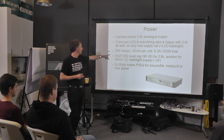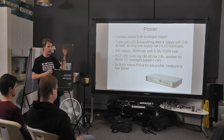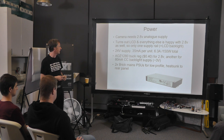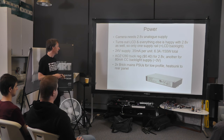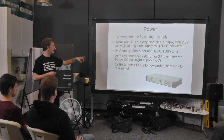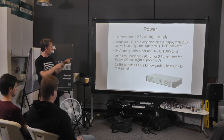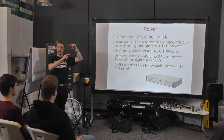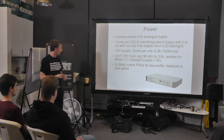For the regulator, a company called Alpha and Omega Semiconductors — distributed by Digi-Key — does lots of really nice, really cheap power conversion products. Worth checking out if you're looking for a cheap DC-DC converter. We use a 40-cent SOT-23-6 buck regulator that will go up to about 30 volts on the input, which is quite nice. We're using the same device for the backlight supply, but in constant current mode — instead of feeding back the voltage, we take the LED backlight feed it through a current sense resistor and feed that back to the regulator, giving us a constant current supply for the backlight.